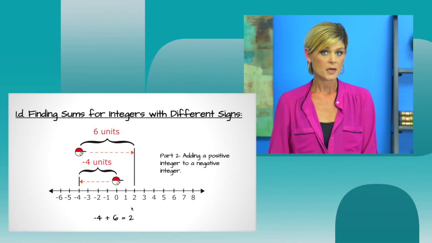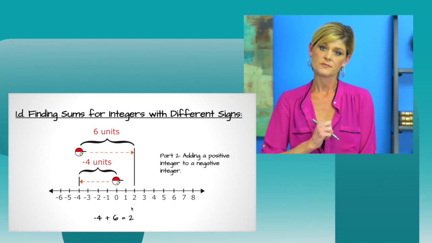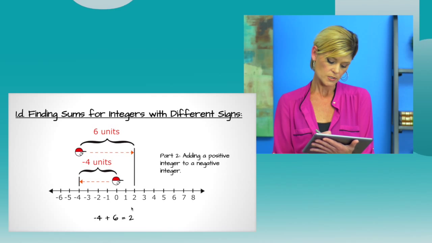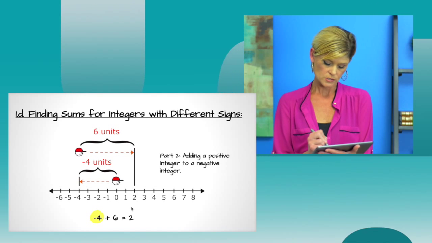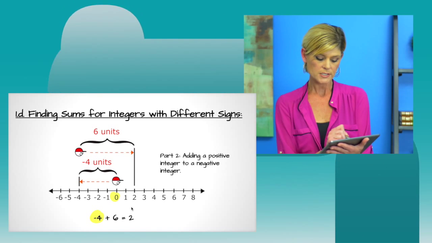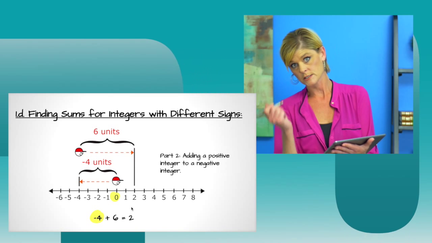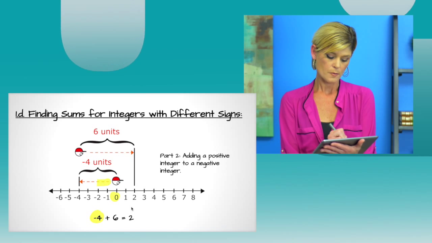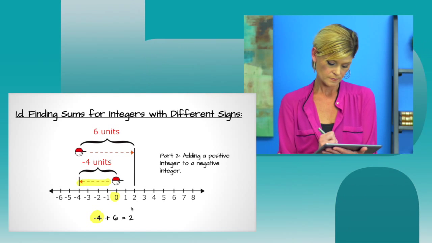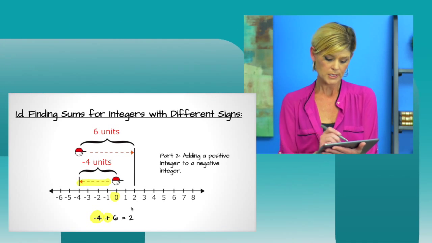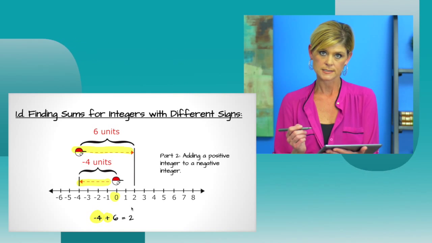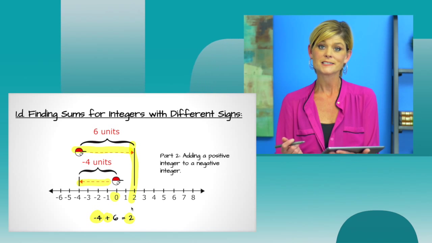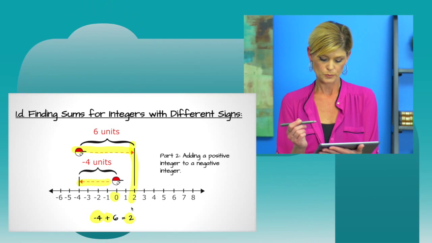Similarly, maybe you have the negative number first. In this case, the problem is telling us to have our little guy go back 4 steps first. He starts off on 0. Notice how his face is always facing the positive side of the number line. He's going to go back 4 steps, or negative 4, plus forward 6 steps. Where does he end up? Using a number line, we can see he ends up on positive 2.